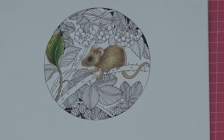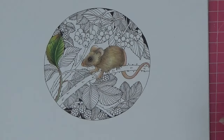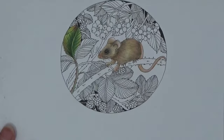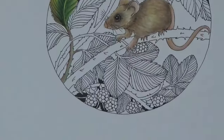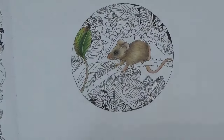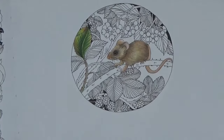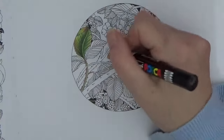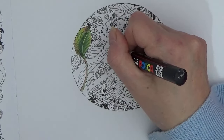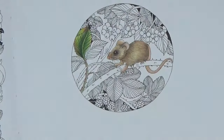Okay, should we do another leaf together? And then I will go off and colour a million leaves and then we'll come back and meet. Okay, why did I do that? Posca. Let's put the white of his eye back in and a little tiny. There we go.